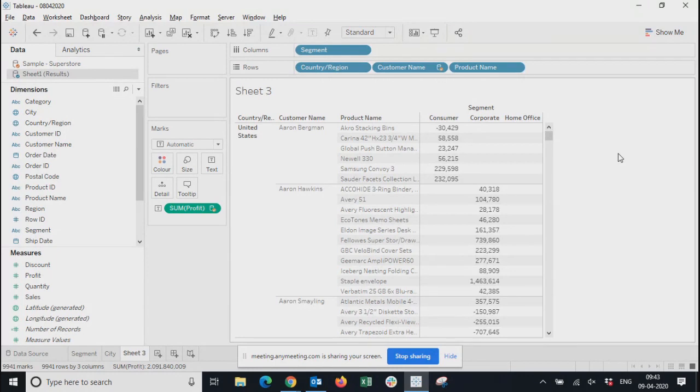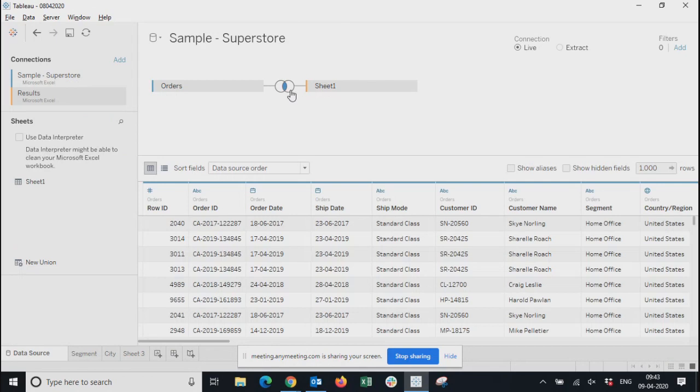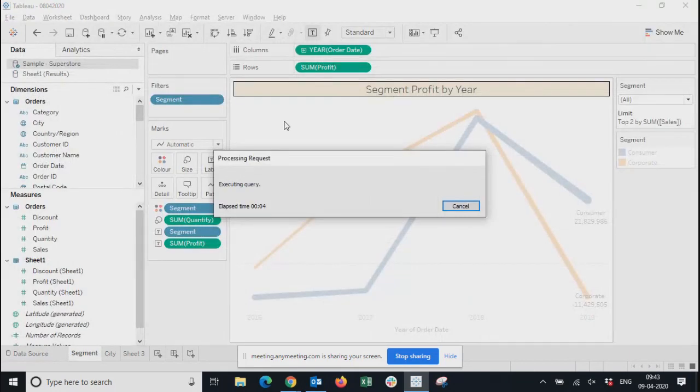Satya, I said the data connection joins are faster than data blending. Why so? See, what happens if you go to the data source level is that whatever joins you define at the data source layer creates an internal data model in Tableau. And that data model, from this layer onwards, will be treated as a single source for all the sheets and dashboards. So that join happens once only. It won't repeat again and again.